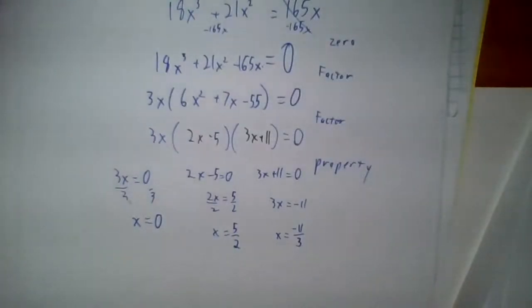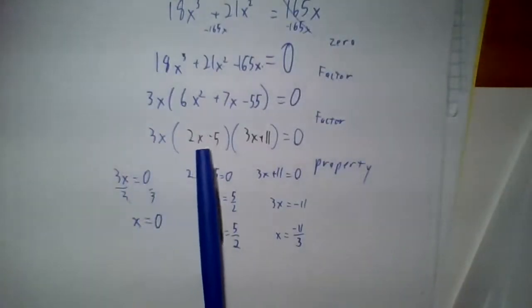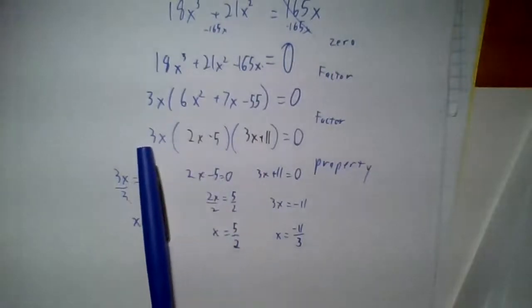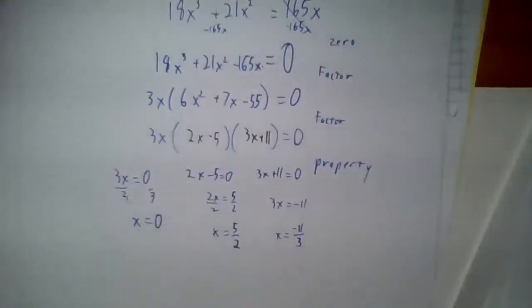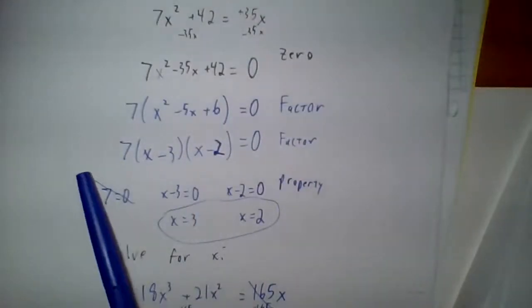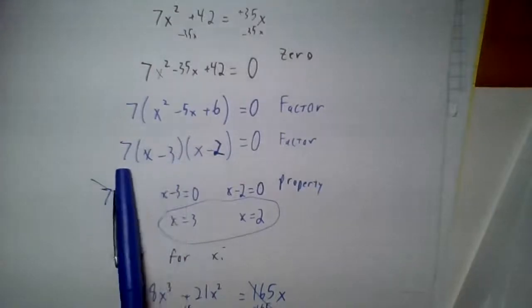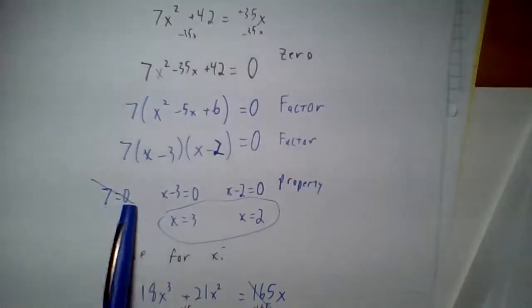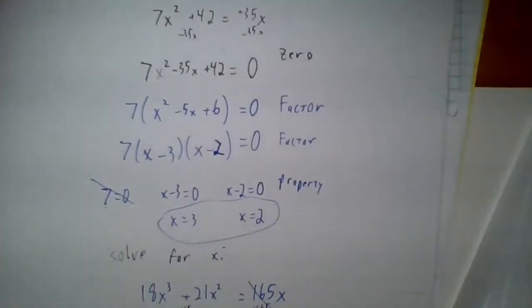So comparing those, this one had 3 different solutions because all 3 factors had an x in it that I could solve for after using the property. Comparing that back to this one, I had 3 factors, but there wasn't any x in my GCF factor. That's what was different about that. That ends up not contributing to a solution. You have to think about every factor, whether it can be equal to 0, but sometimes they don't contribute a solution like that.